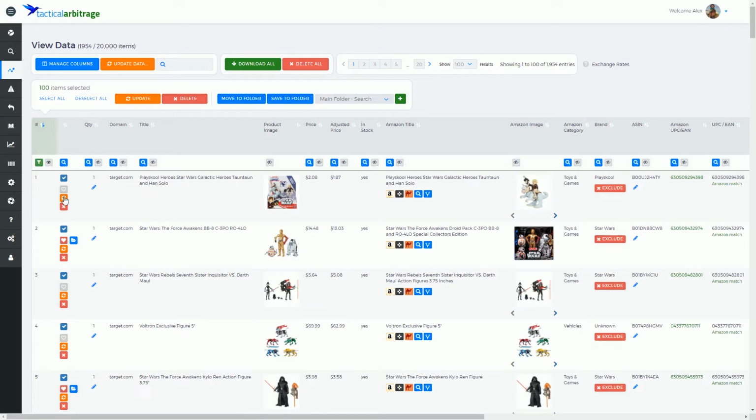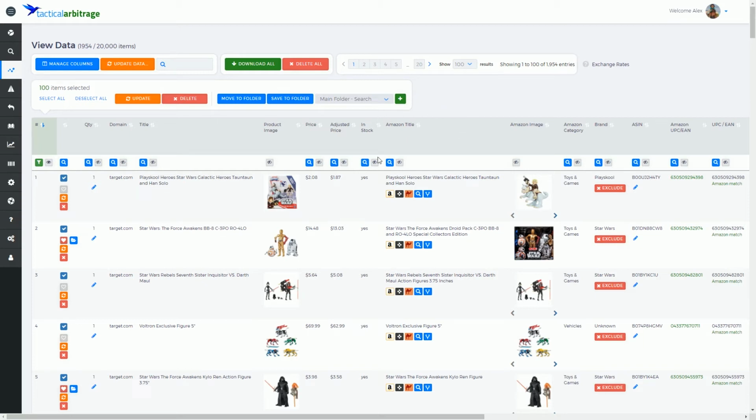And this is related to individual controls in this column. This is quantity count, and quantity count is how this relates to the product that you purchased in relation to the Amazon match item. This is the domain that you are looking to buy from, and the title and image, the price. This is the adjusted price. If you've imported any kind of a coupon code, say you had a 10% off code, this is the actual buy price that you paid, or the adjusted price. This is whether or not the item is in stock.